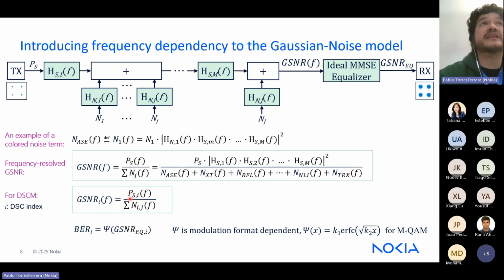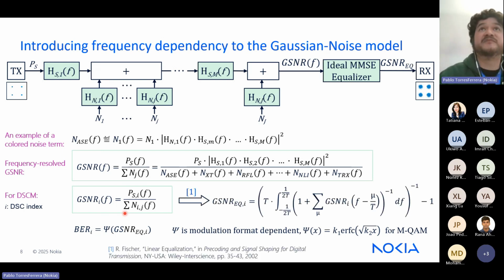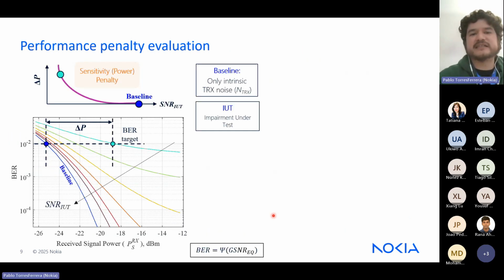So the main question here is how to go from this frequency-dependent generalized SNR to a GSNR that we can convert with the analytical standard formulas into bit error ratio. Well, this is done by this formula here that does the magic and is derived in a full chapter of this book by Robert Fisher. It could seem like a simple formula, but it's a powerful one that requires, yes, I repeat, a full chapter of this book in order to get this. This was developed for digital communications systems in general, but then we adapted it to the optical systems that we are analyzing. So this is the last part of the introduction.